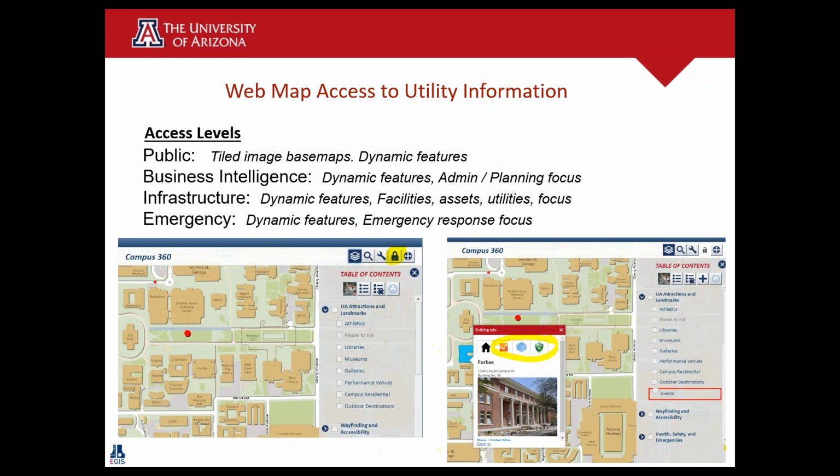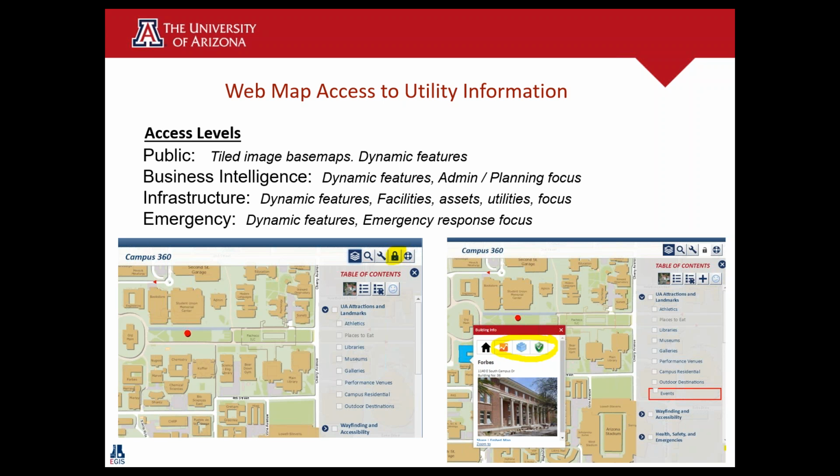And what we intend to do is to make this information available through secure web apps. This shows Campus 360 on the left with the login button highlighted. And it's shown on the right. Once logged in, additional layers and tools become available depending on the permission level of the user. In this example, the flyout window has 3 icons circled in yellow. Each corresponds to a different permission level. Selecting each of these will return different data within the window for the selected building.